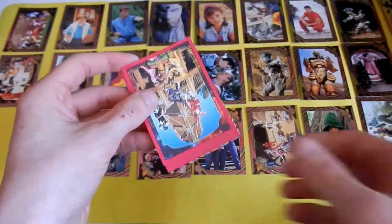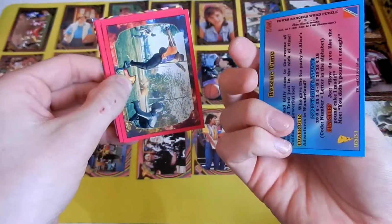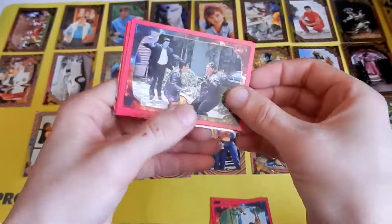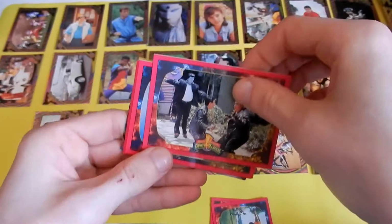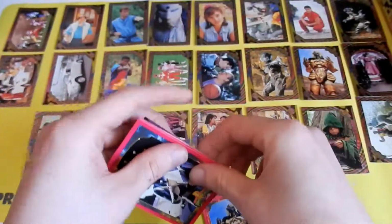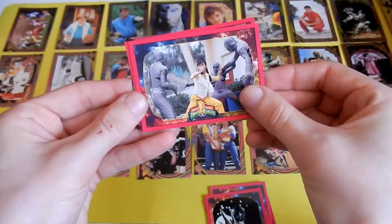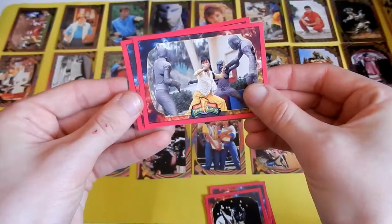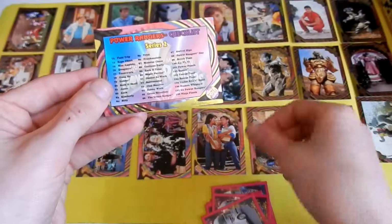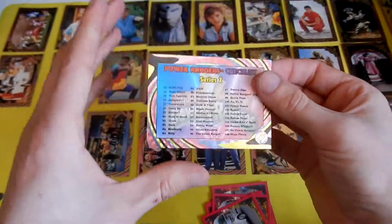I think I know what the next power foil is. Fighting, yeah. Rescue Time it's called. Zack fighting Frankenstein's monster chasing after Vulcan Skull. Goldar. Blue Ranger. That is Trini fighting putties. Outnumbered it's called. Radbug. Checklist power foil. Not power foil on both sides, just power foil on that side there.